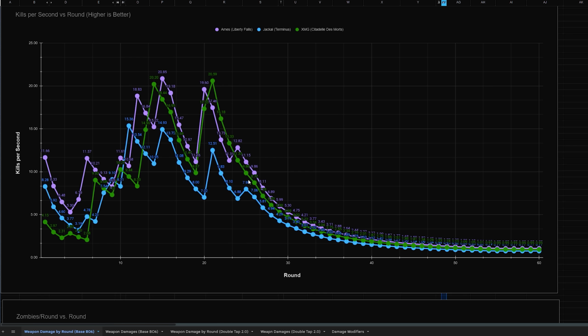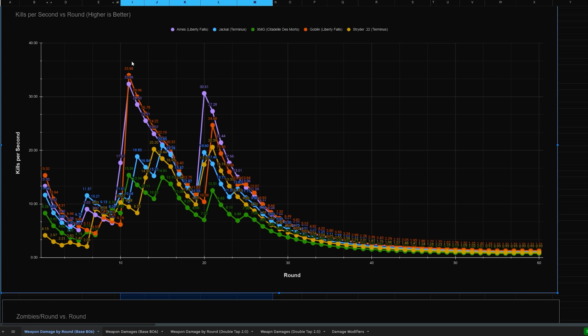But also important to note here, look at how low the kills per second is. Again, after round like 40 especially, you're getting less than 1.5 kills per second. It's not a lot. And putting back the Liberty Falls games, you can just see how astronomically high this is. It's crazy how powerful you are. Way above 20 for so long. You're insta-killing for so long when you do it early like I did.